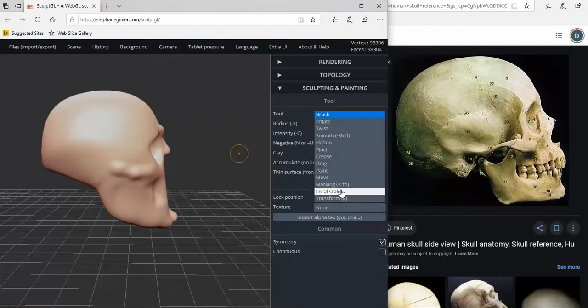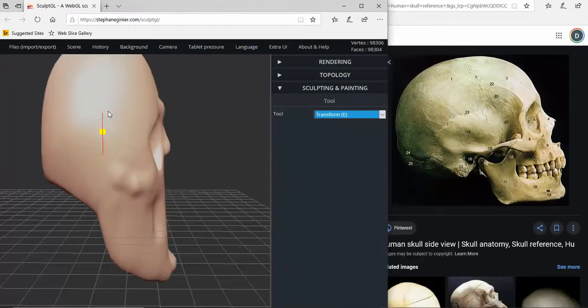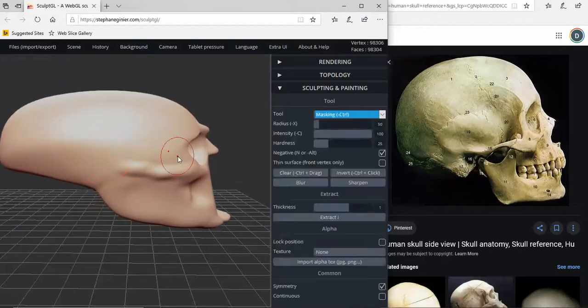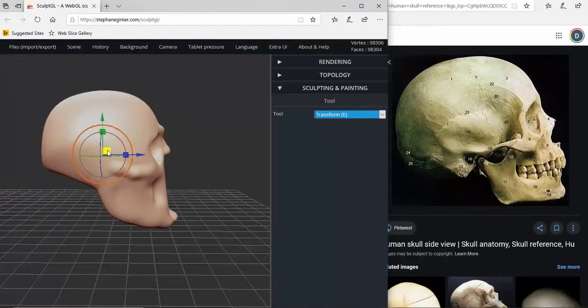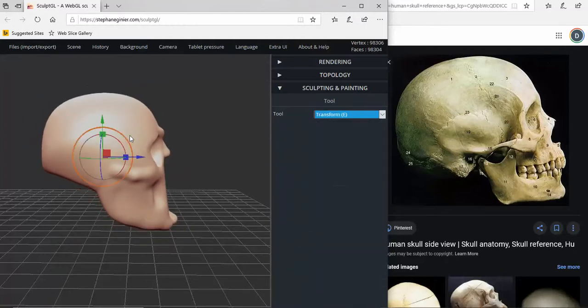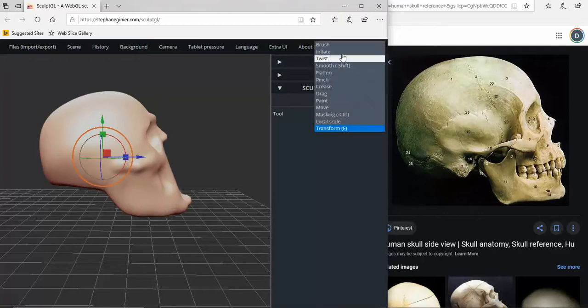Oh, here we go. You go to transform. That's where you get your rotate. So transform gives you this tool. If you go to this box, you change that dimension. Control Z takes you back. You go to this, takes you to that. Control Z undoes it. If you go to the center part, I guess that's the move tool. If you go to this, that outer ring scales it up. So rotate would be this inner ring. So I'm going to rotate it to match the photograph. That'll help me. So let's go back to tools. Let's go back to brush.